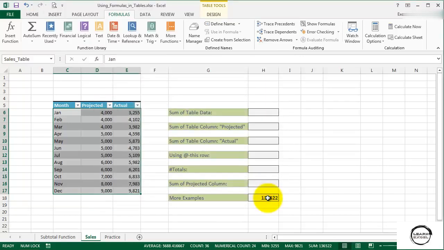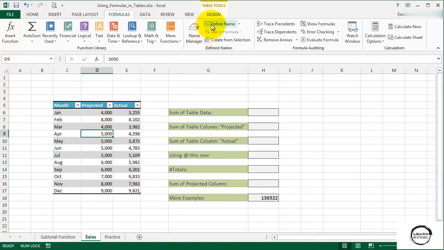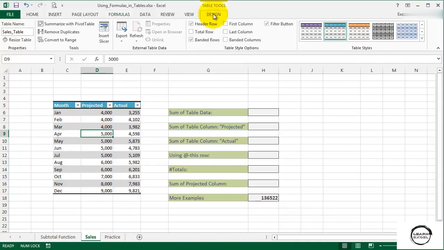You already know how to summarize data in a table. Let's give you a revision of how to summarize table data in this video again. Select any cell in the table. Table Tools Design contextual tab appears in the tab list. I click on the tab. In the Table Style Options group, select the Total Row checkbox. You see a total row is added at the end of the table.